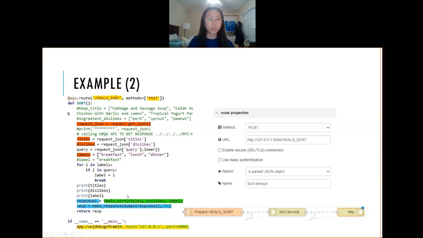Then after this black box function called heap sort, the API will get a list of sorted recipes, and it will dump it into JSON format because we have defined on the client side that the return is going to be a JSON object. After it dumps into the JSON format, it gets returned back to the Node-RED flow.